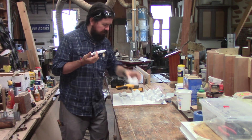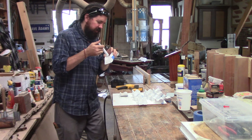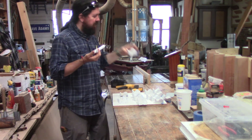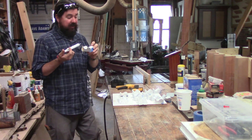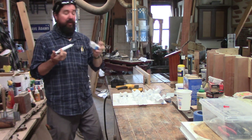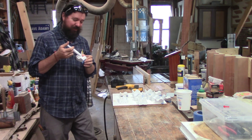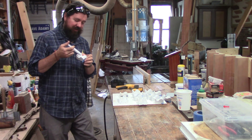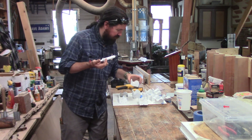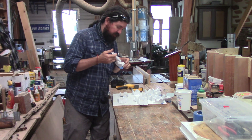Checking the nail holes — most are holding the epoxy. A few of the larger holes showing more signs of wood degradation are still soaking the epoxy in pretty well. I'm not planning on filling this with a compound and fairing it out like the other one — that's always going to be a dimple. It's showing where the original nail hole was, and it's 12 feet up, so I don't think the customer wants to pay to fix every dimple on the whole project. Maybe later I can give you a tour of where the rest of the bonnet stands.